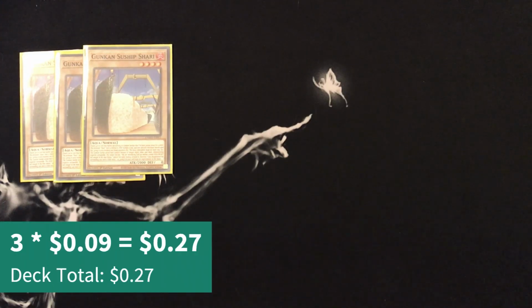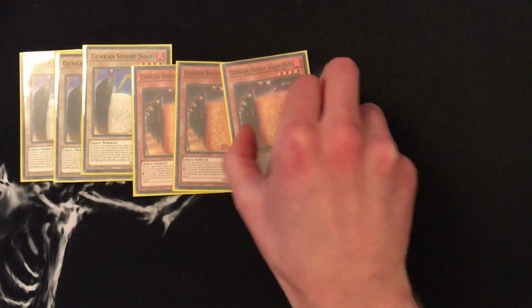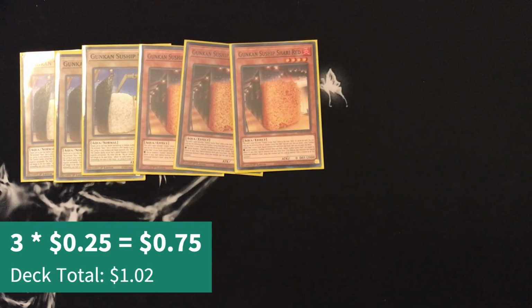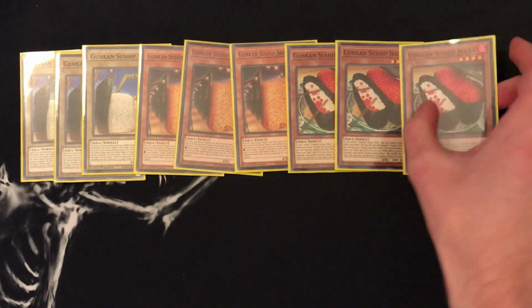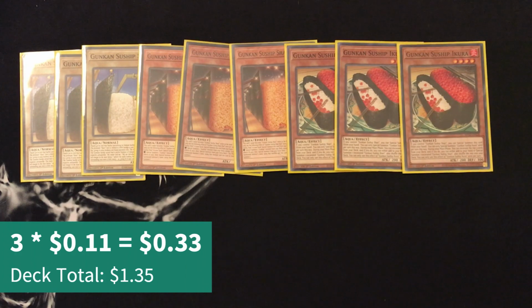And next we have essentially the same card in Gunkan Suship Shari Red to help with deck consistency. We'll run 3 of these at 25 cents each. Next we have the Gunkan Suship Ikura, which will be beneficial to our Ikura class Dreadnought Xyz monster that I will discuss a little bit later, which will all go for 11 cents a piece.